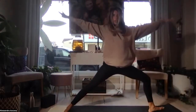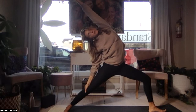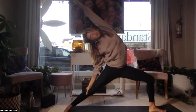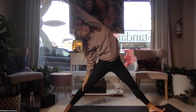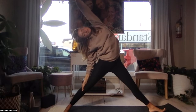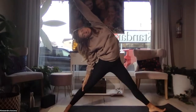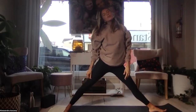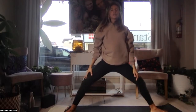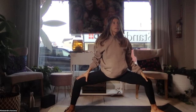Reverse warrior. So warrior two, you're going to sweep that left arm up and back, up and overhead. You're here for one breath. And then we're going to straighten that left leg into reverse triangle. Lower that top arm down, slowly come up. Turn the right toes in. We're lowering, we're going to bend the knees, coming down to horse stance. Or goddess pose, however you want to call it.